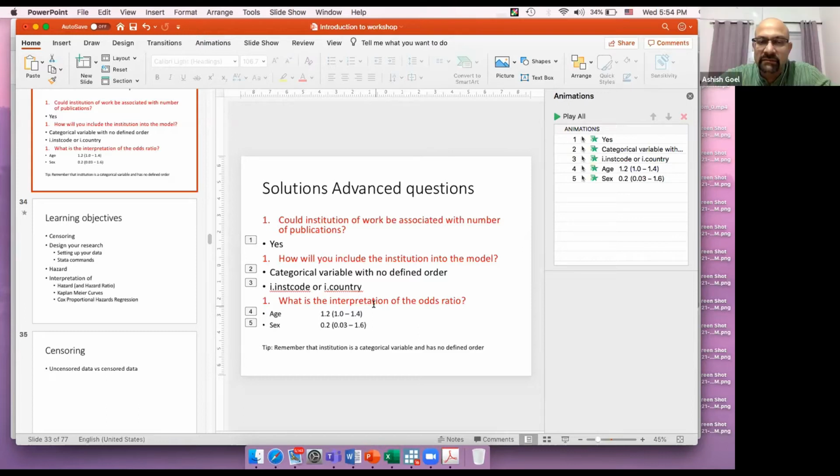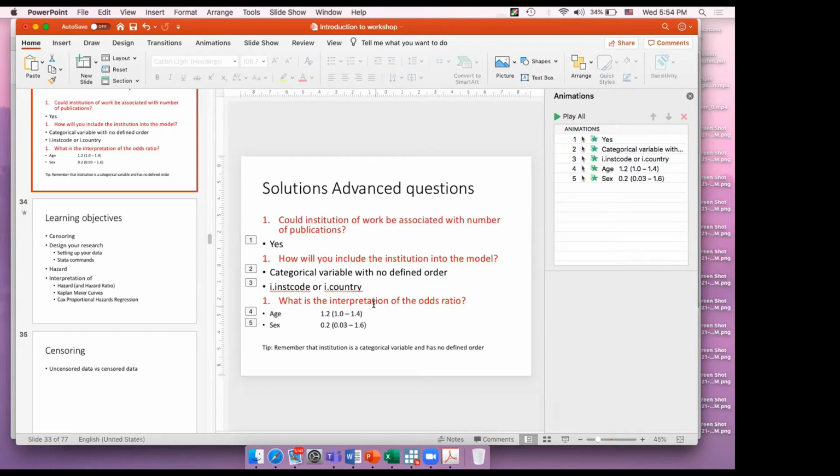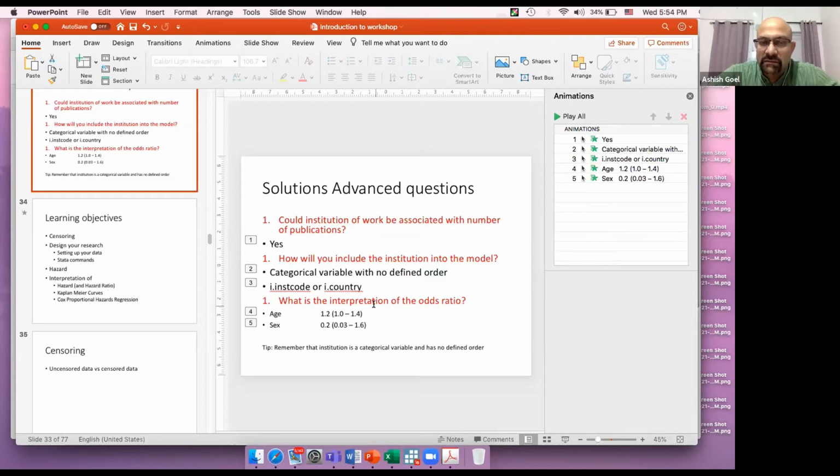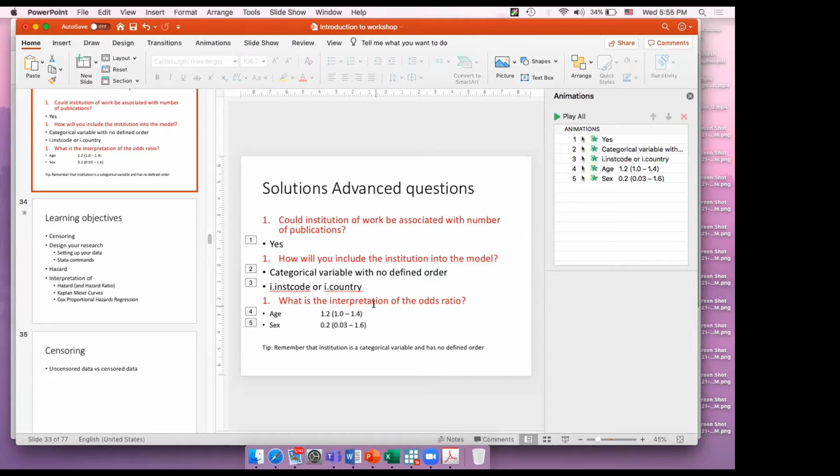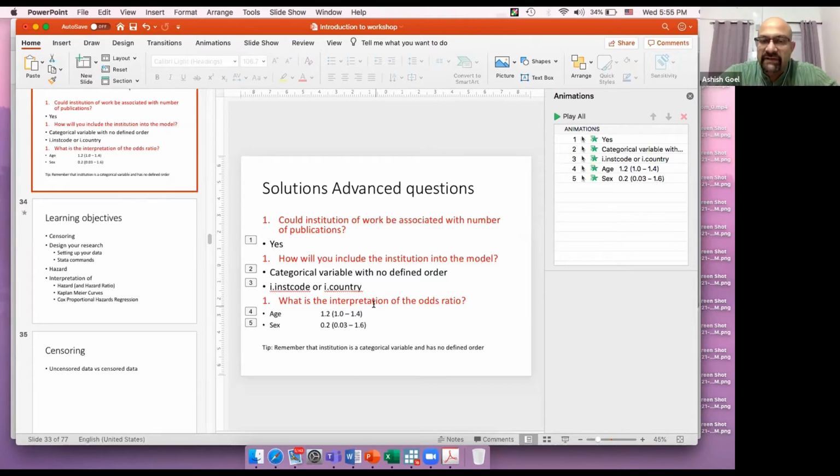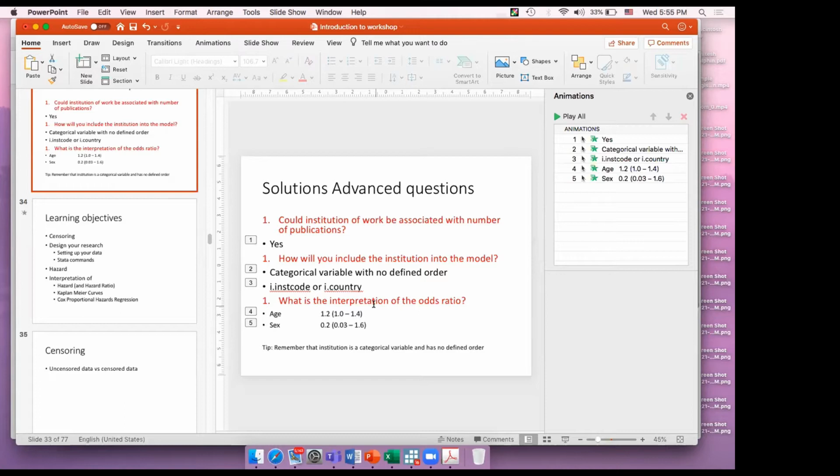Yes. Now, once this ratio is less than 1, let's say it is 0.2, then this means that there is an 80% lower chance. Less than 1, it will be 80% lower.